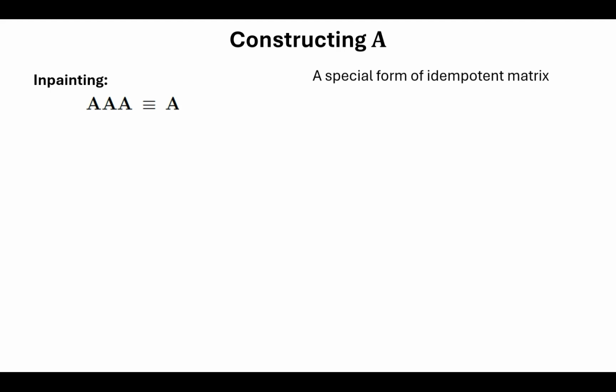But before explaining why we need that, to construct such a matrix, we have to define it as an involutory matrix, that are groups of matrices in linear algebra that are equal to their inverse or pseudo-inverse of themselves. And if we define it that way, then multiplying A by itself is like multiplying it by its pseudo-inverse that should make it the identity matrix. And then multiplying it again by A should be equal to A, because A times the identity matrix is A again, and it satisfies the condition.